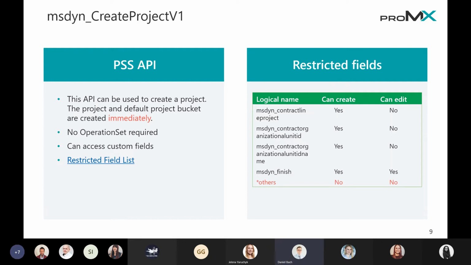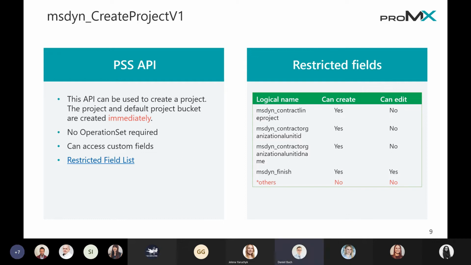And in the next stages, we will also see it's important that when you create a project task, you need to assign it to a bucket, and this operation would fail. So do not create the projects directly in the flow, simply use the API. Otherwise, you would need to trigger the WBS view to get the default bucket first. Also, as I mentioned before, the create project is an immediate operation, and for this, we do not need to open and execute an operation set.